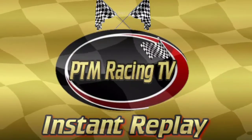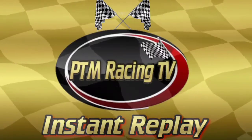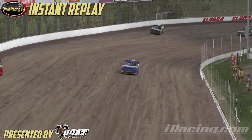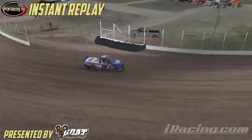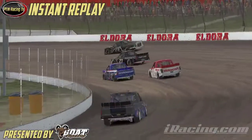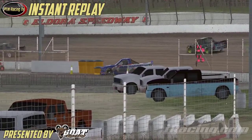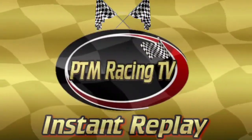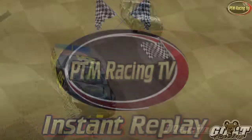I'm going to go ahead and take a quick look at the replay here and see if we can get a look at that. This is the reason why the caution came out, I should say. Crane was going for a pit stop here, and instead had actually slowed down too much, to where the caution was thrown due to lack of speed there. All drivers have to be at full speed or at full potential here to not get that caution to fly out.